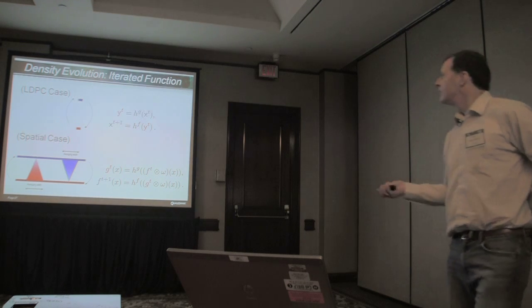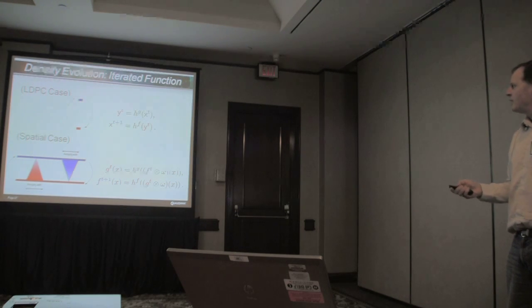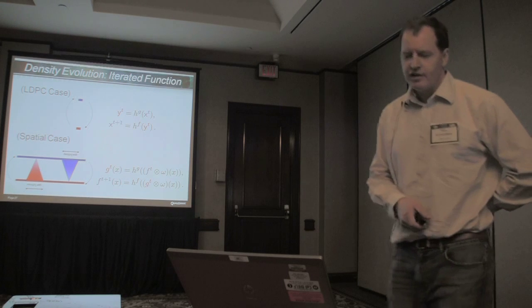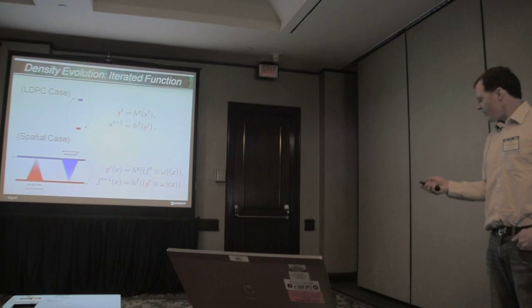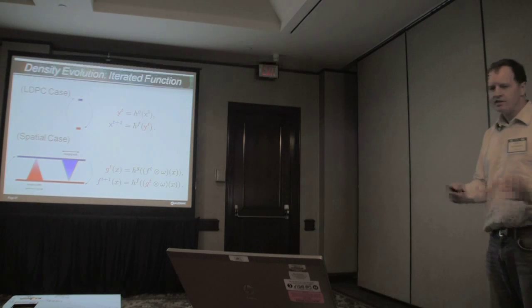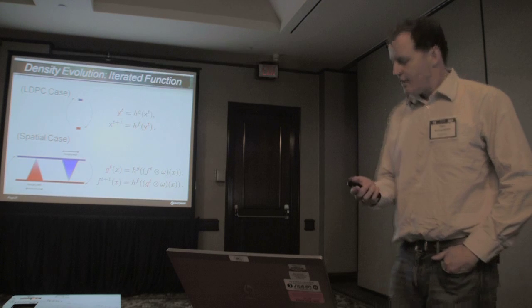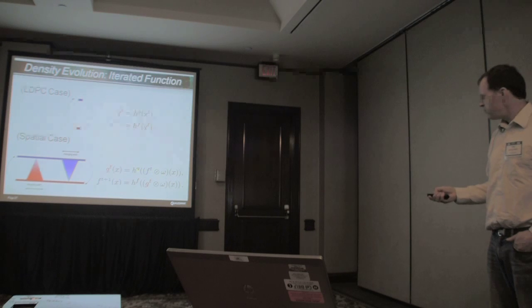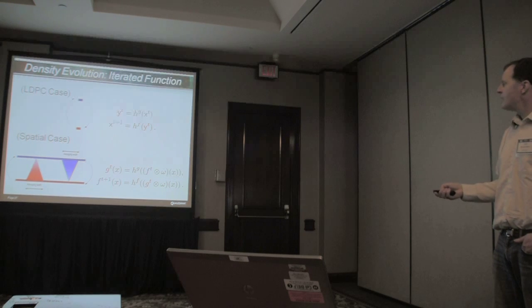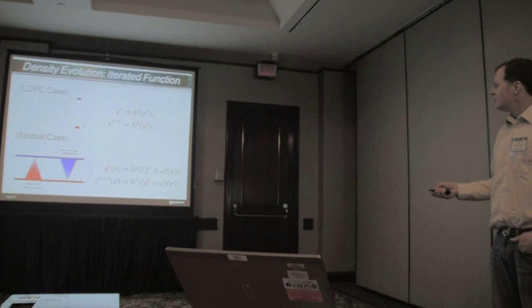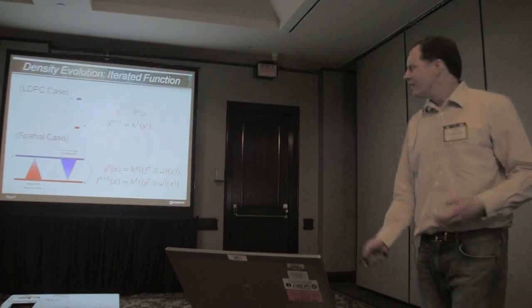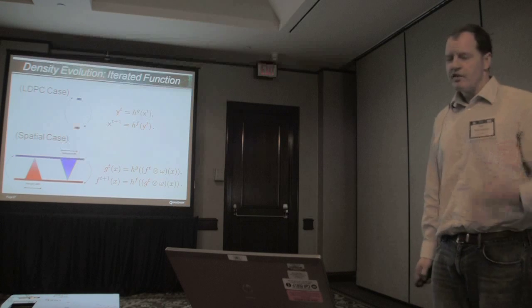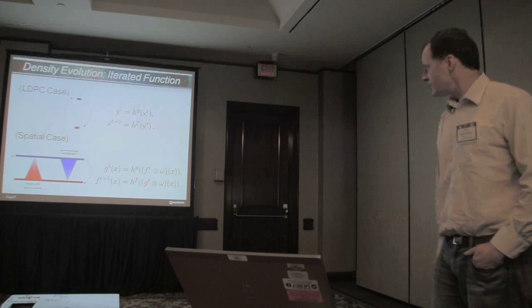The thing I want to draw your attention to is the connection to the spatial case. The spatial case is essentially the same, except instead of having a density, we now can think of the infinite real line, and we have a density at each point on the real line. So we have not just a density, but a function on the real line, each point of which gives you a density. And the equations look almost the same, except that before applying the updates corresponding to the nodes, we do a spatial smoothing operation. So we take the spatially distributed density, do some kind of convolution with a smoothing operator, think of just local averaging, and then we apply pointwise this update to get the next function, and this just iterates.